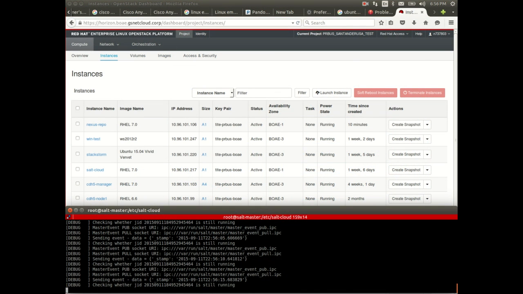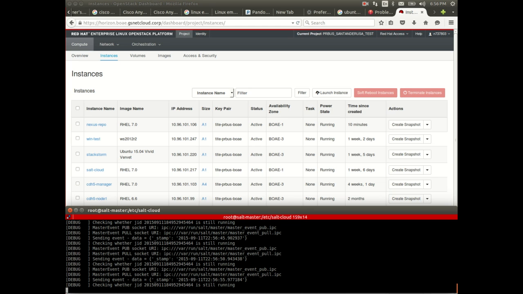It's going to apply a Salt formula, as you can see. So that's where the configuration management afterwards is going to happen. As you can see now, Salt is waiting for the formula to be applied and deployed. This takes a little bit of time, but what is going on now is all of the software installation of the base software and Nexus as a product on top of it.